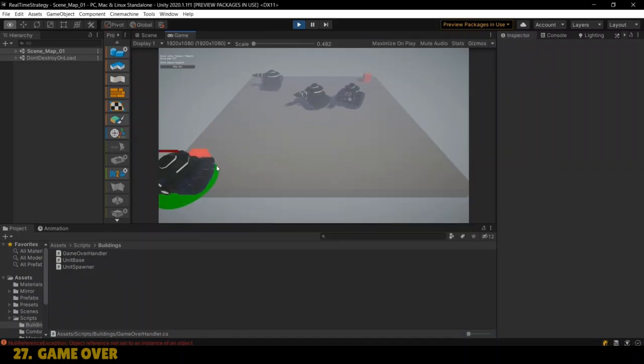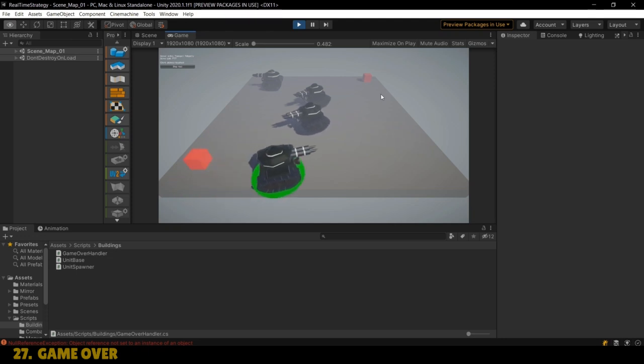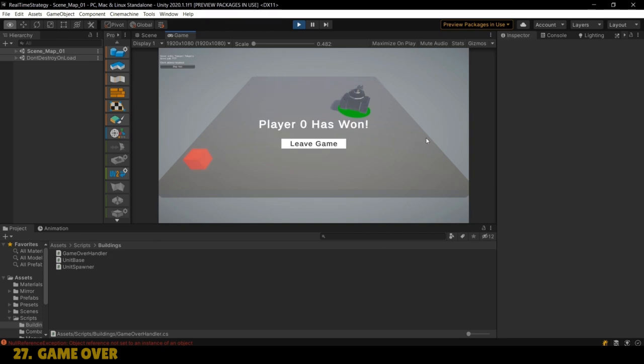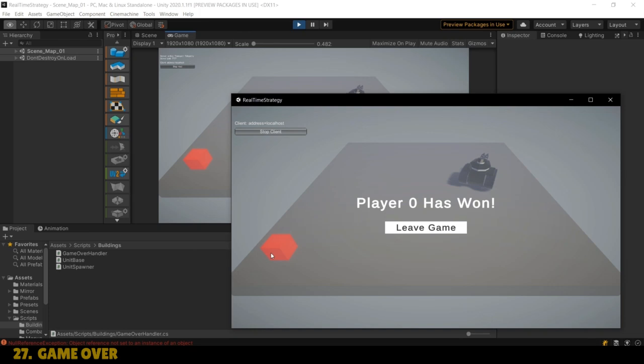I'll switch over to this player, and let's say I manage to sneak around and kill the enemy base. Once I've won, the enemy units should all be destroyed, and if there are other players in the game, their units shouldn't be destroyed. So we can now have events that say, when a particular player dies, destroy their units, and when we have buildings, destroy their buildings, and stop their input. You'll see now I can't drag to make those boxes, I can't click to move my unit or anything. So we're now handling what happens when the game is over.